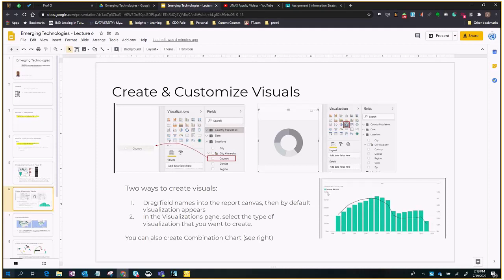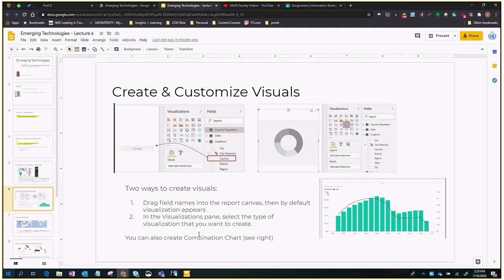The other approach is that on the top, as you can see, it has all these different visualization icons, showing you what kind of charts you can create. If you've used Excel, you would see that Excel has these kind of small icons to show what kind of chart you can create. So that's the other way: you just click on the visual icon, and it will bring it up here, and then you can say what data you want to bring in this visual.